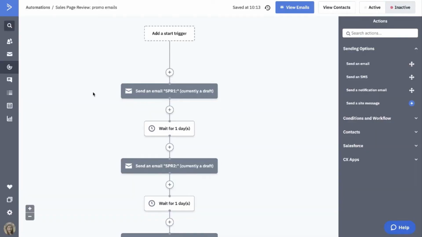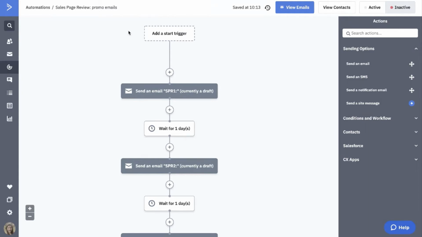So here I have set up a skeleton for a new sales page review promo sequence that I'm working on. And we're going to keep it really simple. We're not going to add in a bunch of segmenting pathways and stuff. We're going to keep it really, really, really simple. You can always add complexity as you run your automation and decide that you need complexity. But I don't recommend adding too many moving parts before you have it set up, because simple is always better when simple is enough.